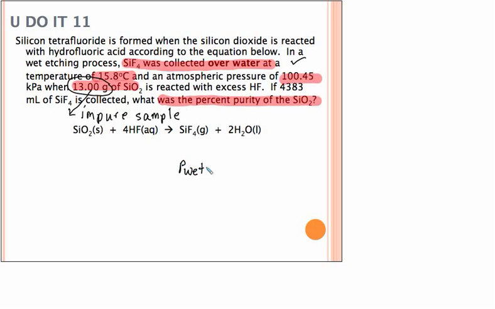We did over water calculations in the last unit when you did that ideal gas law inquiry. So this will be a good review of that. We have a pressure, but since it was collected over water, I like to call that P-wet, and it's 100.45. Now, to find the gas pressure, remember Dalton's law says that the total, which is the 100, is going to equal the gas plus the water. So to get just my gas, I am going to need to subtract the vapor pressure of water at that temperature. And that would be given to you. So I really should have included that in this question. That is not something you have to know. It would be given to you in the context of the question. So now I have my pressure of my gas.